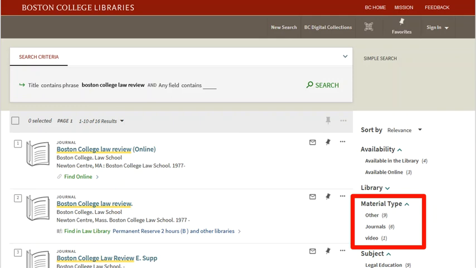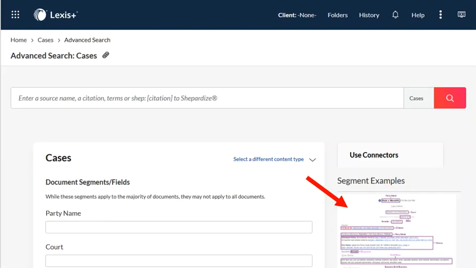Some types of limitations, like restricting your search to journals, are just as easily made as a refinement after the search as through a pre-search selection. But some systems will provide you with more search options if you make restrictions up front. Once you become a power searcher, you will make more use of the advanced search features.